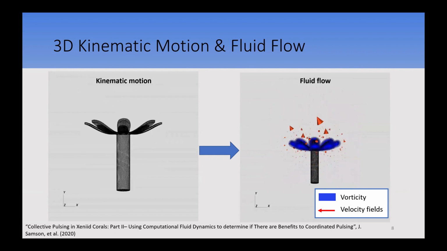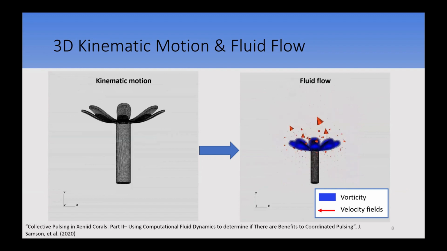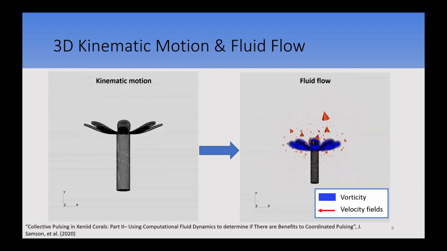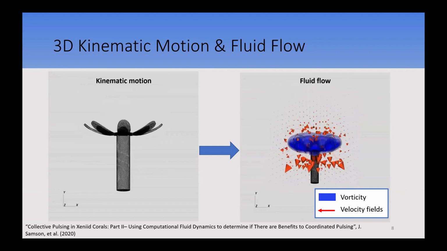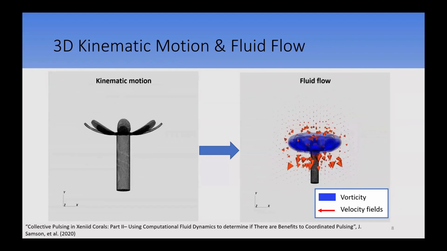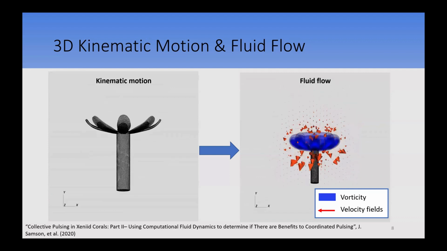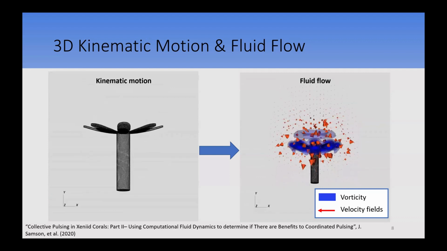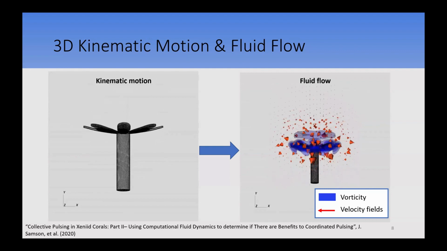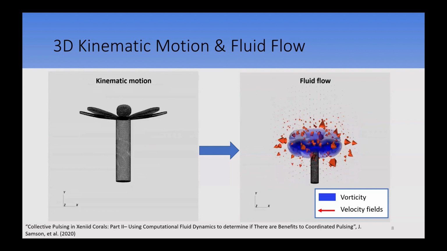Looking at our vorticity, which is shown by this blue, we get some sense of how the fluid flow and mixing is occurring. One of the things that tells us is that we're always having continuous mixing near the coral. We also see, though, that we start to get these vortex rings. That's this little donut that appears above the coral. What that tells us is that we have a continuous upward jet, so continuous upward flow, even when the coral is expanding or contracting. And that is a little bit less expected. So that's really good to see that we're still getting this mixing occurring even when the coral is moving.